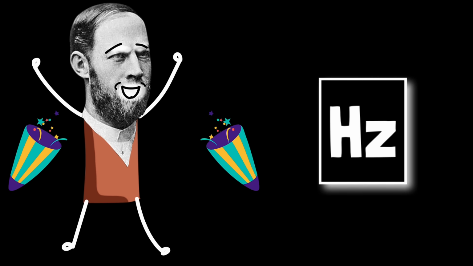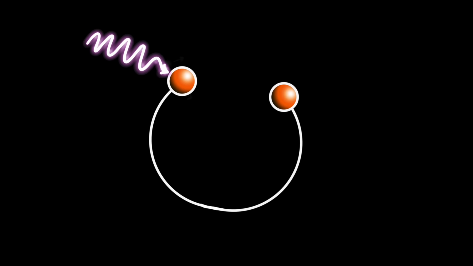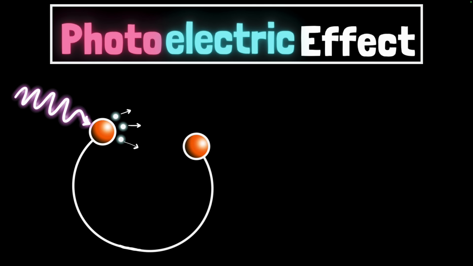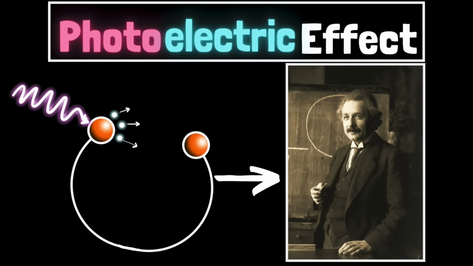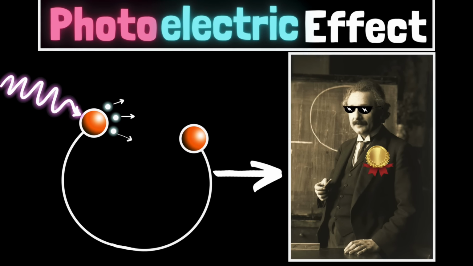But soon, the electrons were discovered, and it then became clear what was going on. The ultraviolet light ejected electrons from the metal. This made the spark bigger, and it was called the photoelectric effect. And this led Einstein to revolutionize our understanding of light, eventually earning him the Nobel Prize. Right?